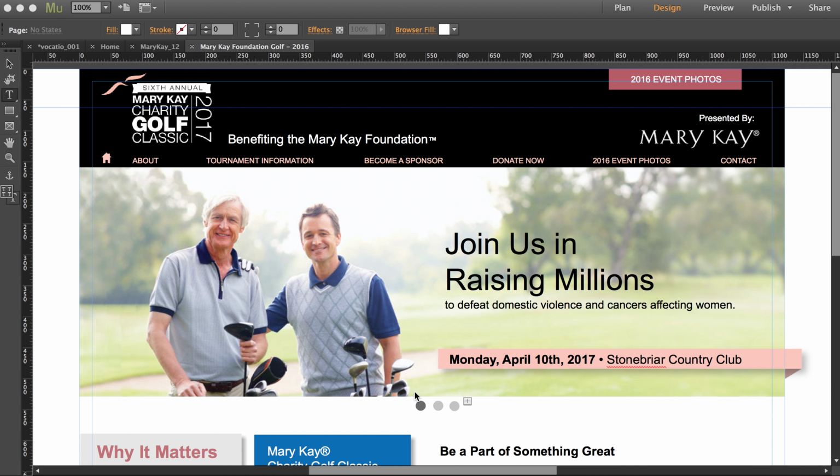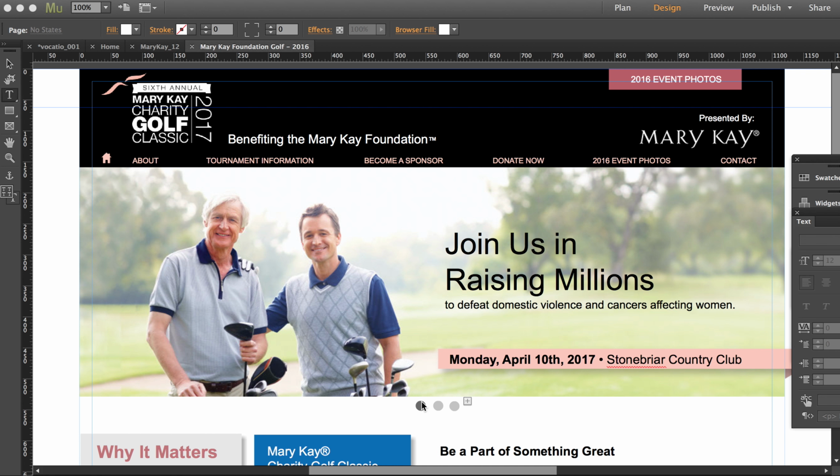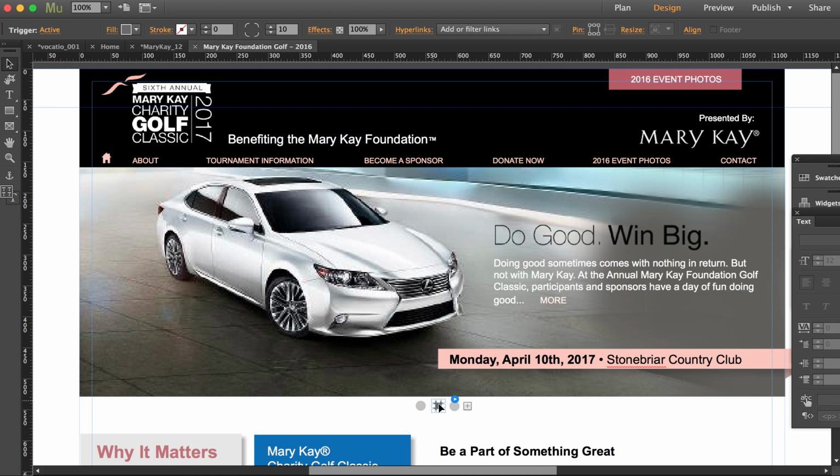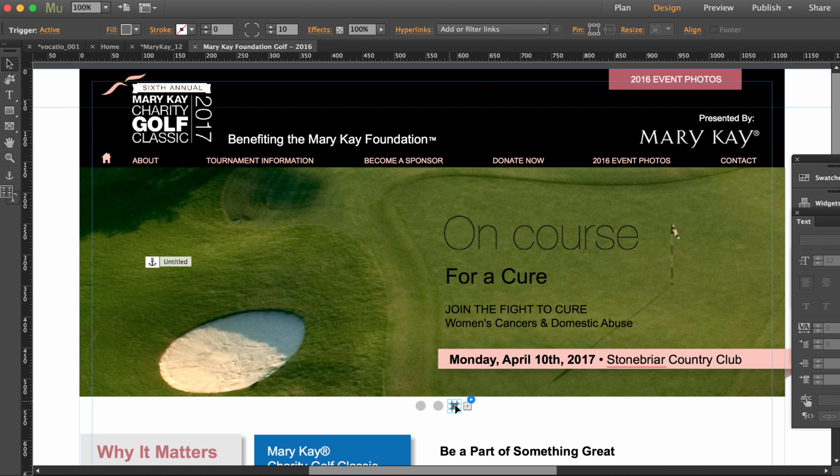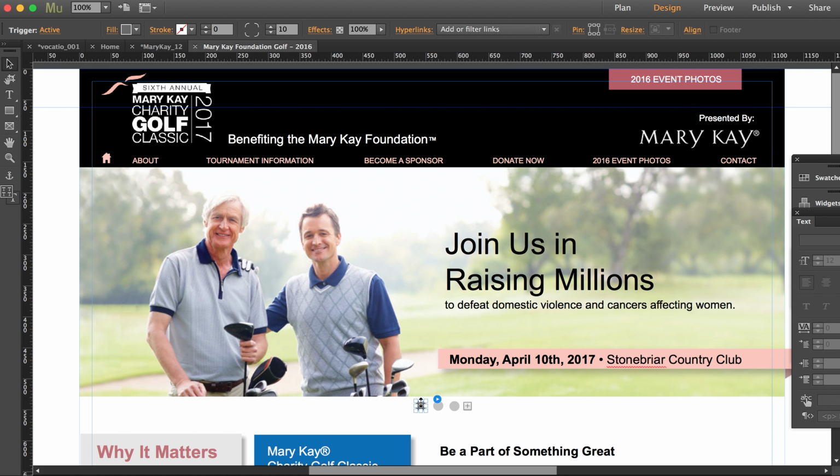Now, in this website, this area down here shows your slider selector. I believe yours is up here. I think I've kind of hit it so that it's out of view. You can scroll up there to see it, but these circles indicate your slides, right? You select one, and you see your first slide. Select the second circle, you see your second slide, and click on it twice, you see your third slide. Now you cannot rearrange slides once they're placed, so you have to replace slides that are existing.